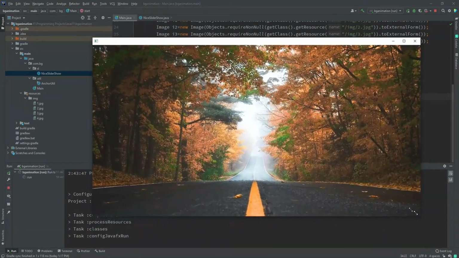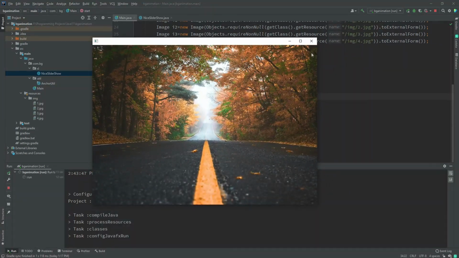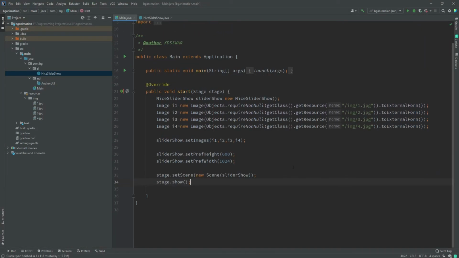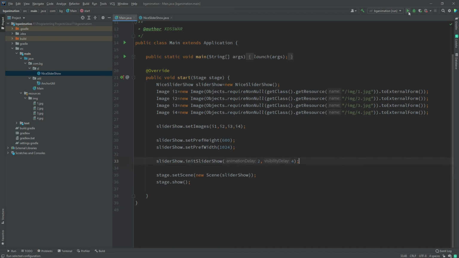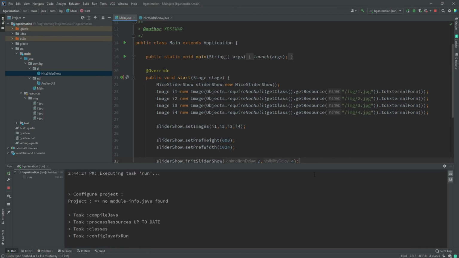You see, completely responsive. But now we want to initialize the animations. In order to do that, we need to call a slideshow, and we want to change the image with the delay of 2 seconds and be able to see the image 4 seconds, for example. Let's give it a try right now and see what happens.